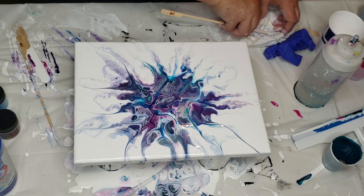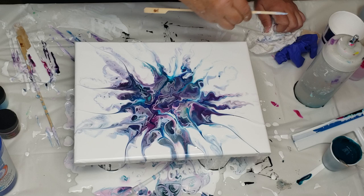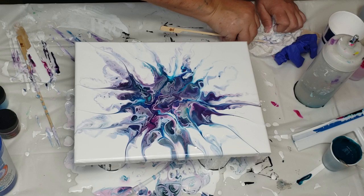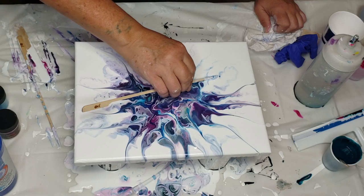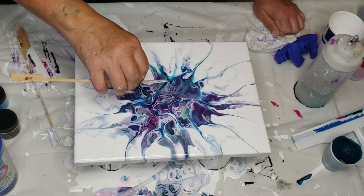Yeah, I like that. It's like minimal, but it isn't. And the bases are playing together nicely. I'm not getting a bunch of fractals, which sometimes can happen. So I really like it. And that air gun, airbrush. Absolutely love it. Thank you, Angie. You made my year sending me that.